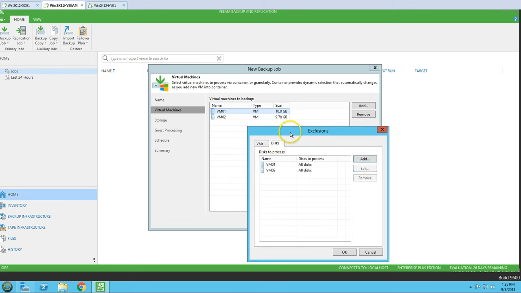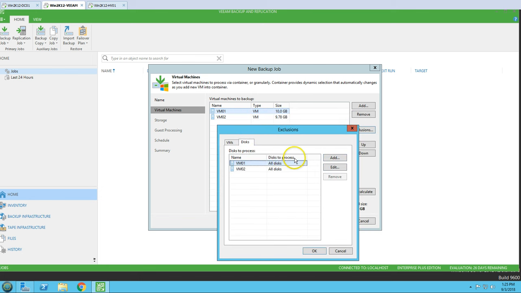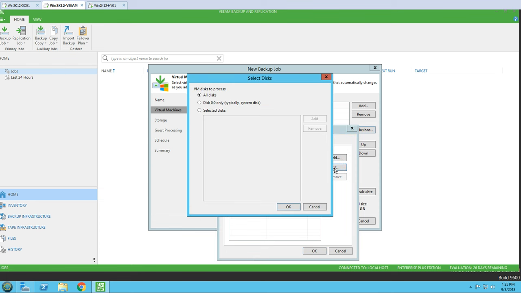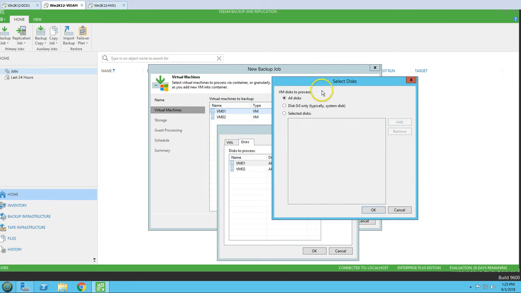On disks you can go here and you can see disks to process is marked as all disks. So by default, all the disks attached to VM01 and VM02 are going to be backed up. If you want to edit this setting, you can click on edit and then you can specify the disk.